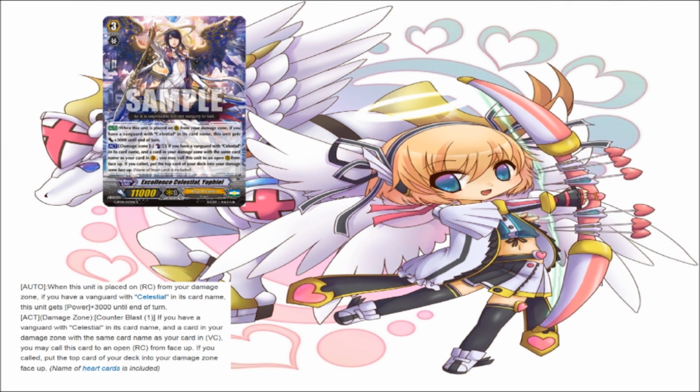Act, Damage Zone, Counterblast 1. If you have a Vanguard with Celestial in its card name and a card in your damage zone with the same card name as your card in VC, you may call this card to an open RC from face up. If you do, put the top card from your deck into your damage zone face up.